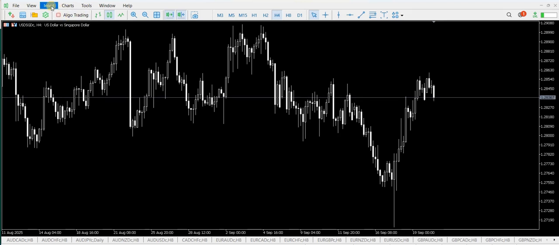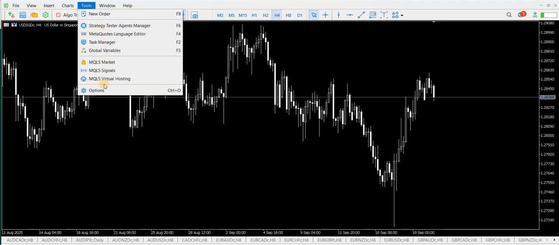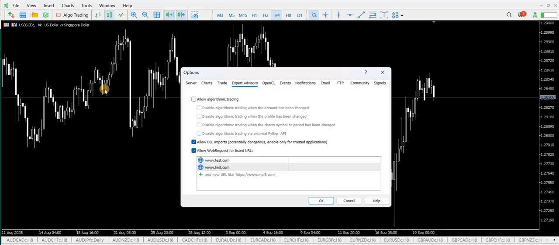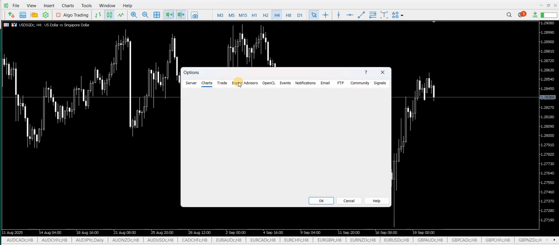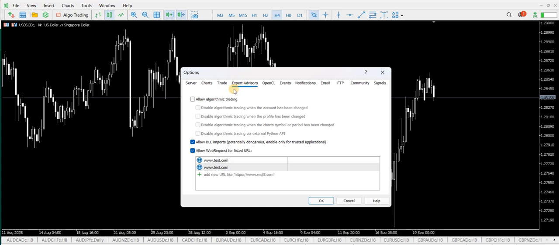So we'll turn it off. But just come up the top here. Go across the top, Tools, go down to the bottom, Options. Now, there are all these tabs along the top here. We need to go to Expert Advisors. Now, we have to tick this one, allow algorithmic trading, which basically means allow the platform to use an EA. So click on that. Now, I always leave this allow DLL imports, potentially dangerous, I don't worry about it. I always leave that unticked. I don't check any of those boxes.